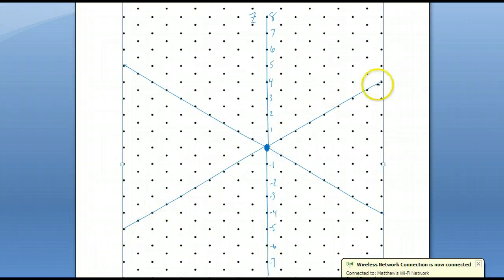My other two axes, if I move down and to the left and up and to the right, I'm going to call that the x-axis. And if I move down and to the left, I'm going to make those positive.